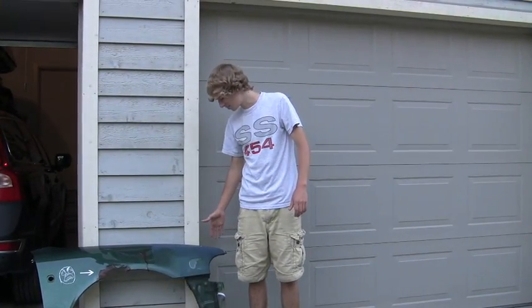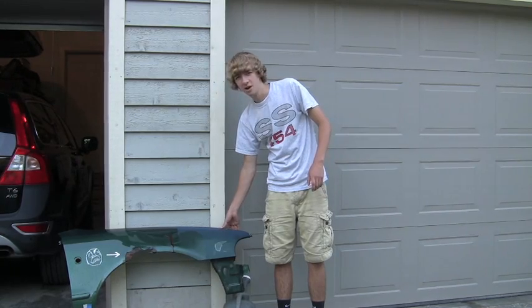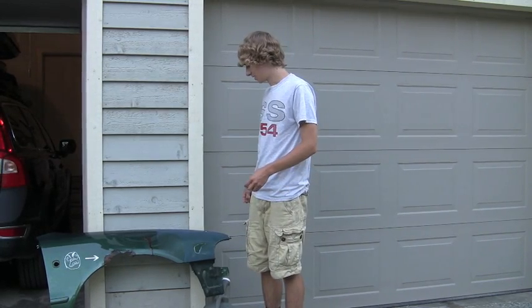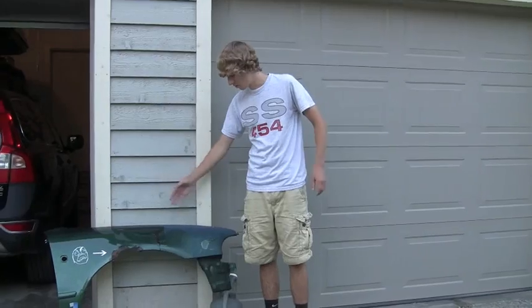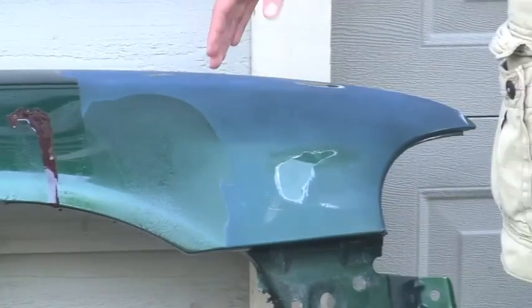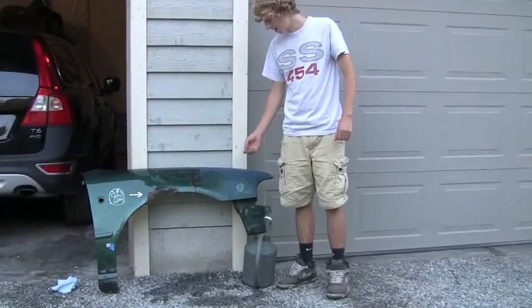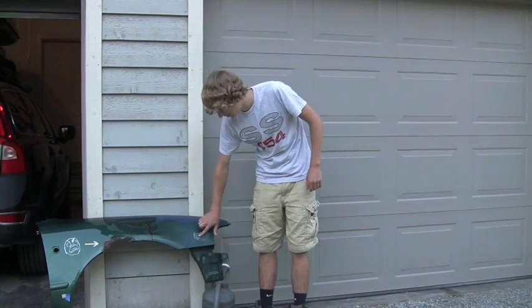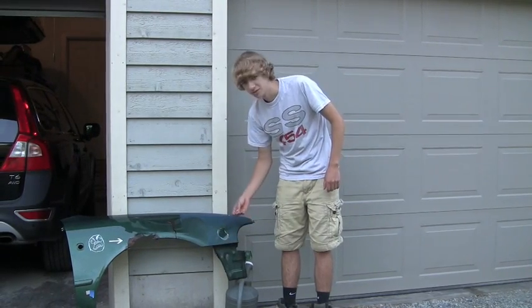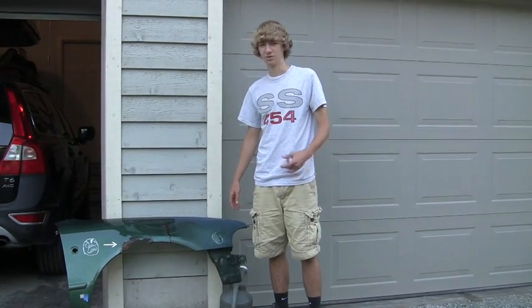The stuff works kind of well — it works a lot better on wallets and stuff like that. I did clean this before I put it on, though I didn't clean it that well. I wiped it down decently, and I probably could have clay barred it first. From what we've seen, the water worked really well, the chocolate syrup worked really well, and the mud worked really well. Gasoline did not — it looks like it ate away at it and got absorbed. It's also not very durable on harder surfaces like this. I wouldn't recommend using it on something like this, but maybe on clothing it would be a lot better.